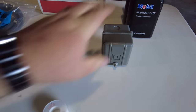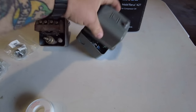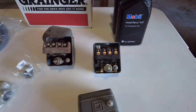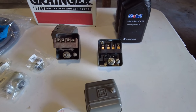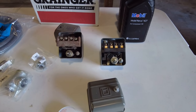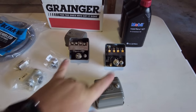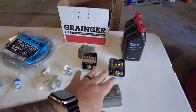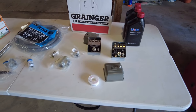Looks like there's been some arcing and some bad contact to it. So I picked up a brand new Square D model of this one. It is gonna be pretty much the same version to this one. At 145 PSI, it's gonna kick on. At 175, it's gonna kick off, which is the same pressure rating of what the old one had too. So I wanted to keep it at least to that same standard. So pick that one up.